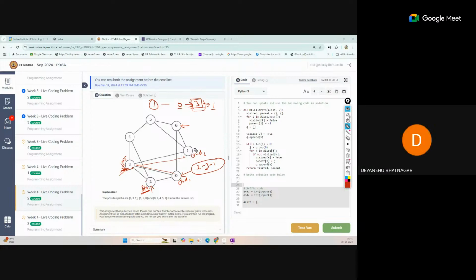Then we have to put one more condition: suppose here 2 goes to 3, then we don't have to consider that, and we'll have to traverse from the second next neighboring node of 2. Suppose it goes to 3. That is the same thing, we are keeping a record of visited or not. Yes, it is the same idea.